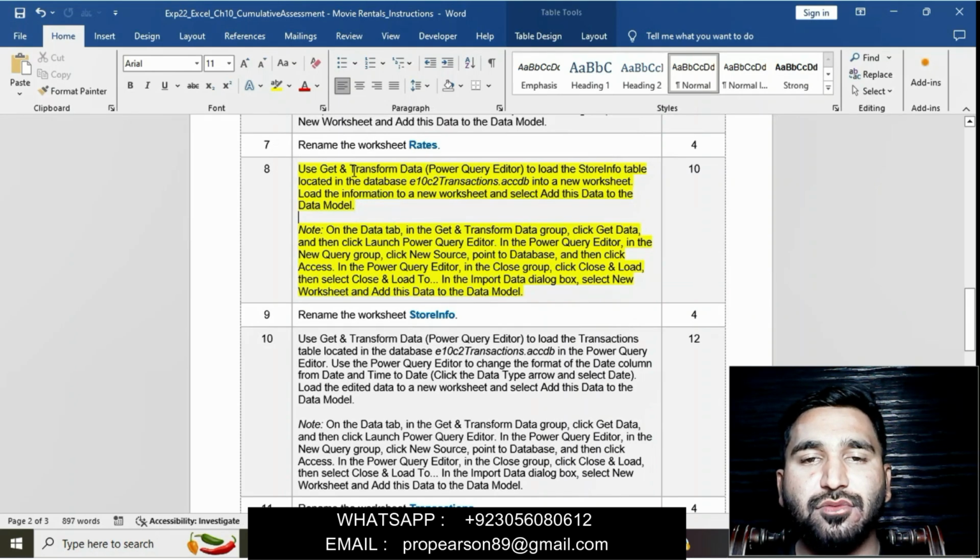Load the information to a new worksheet and select add this data to the data model. Basically, in this question, use Get and Transform Data to load the store info table located in the database E10 C2 transaction ACCDB into a new worksheet. Moving on to the Excel workbook, we will import the database file E10 C2 transactions.